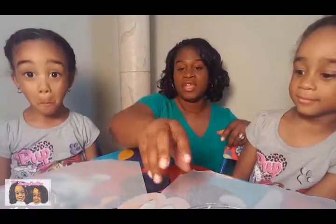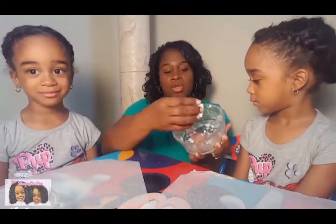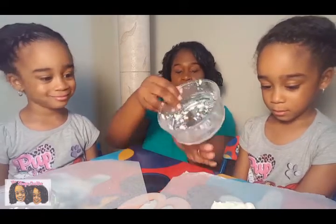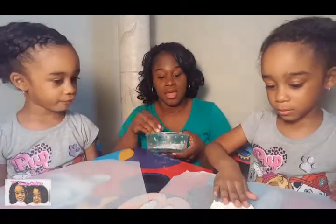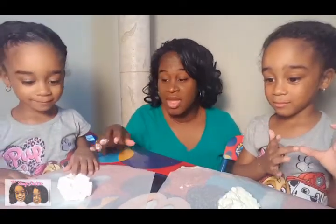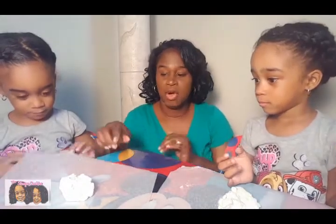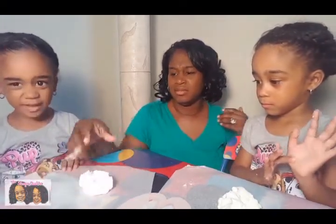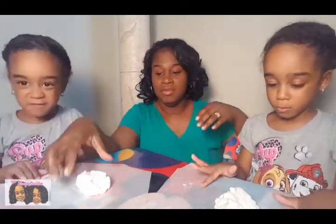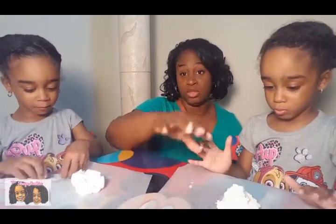So now that the girls have molded everything together, what we're going to do is take it out and put it on parchment paper or wax paper. Now, this is something that I do. It is not required, but I add the parchment paper or wax paper just to make it easier to put the soap in the mold that we're going to use.